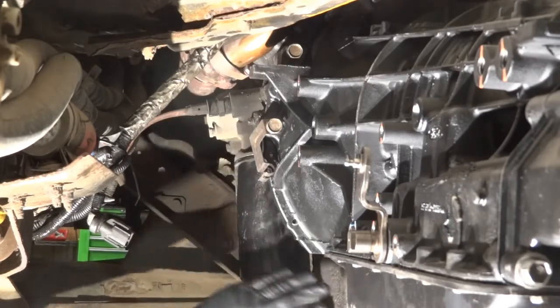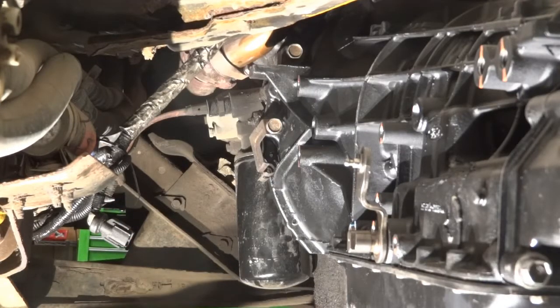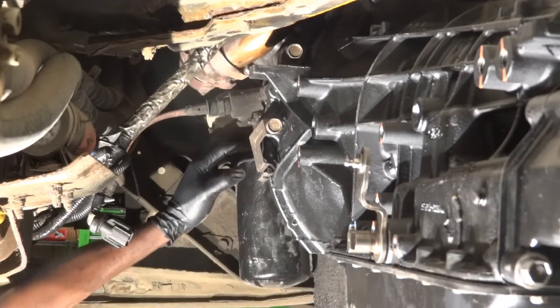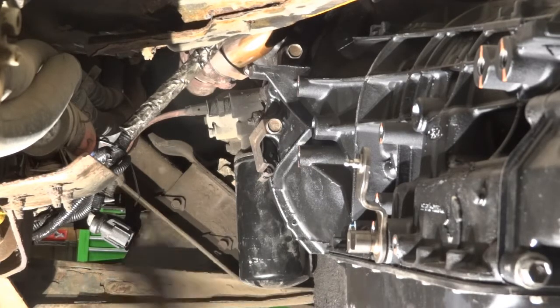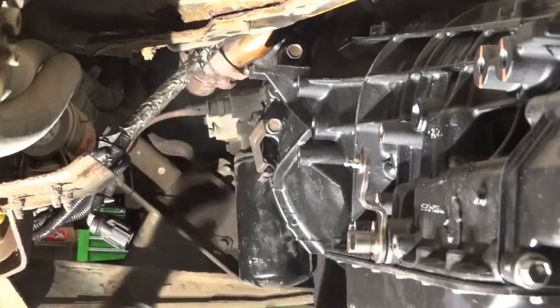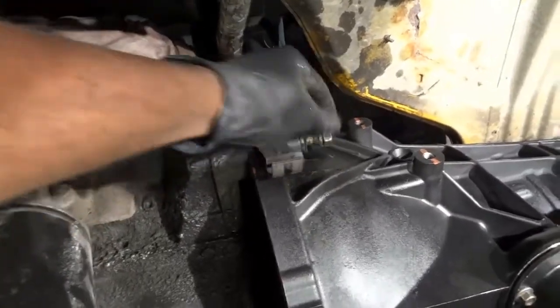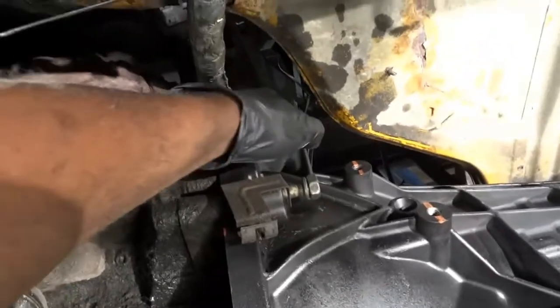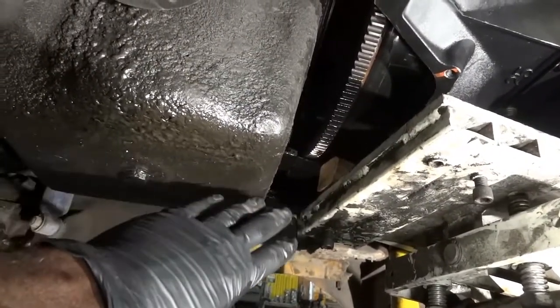I'm going to bring you over here so I can show you what I'm looking at before we start tightening this bolt. We're also going to go on the other side and put the bell housing bolts on the passenger side. I'm going to slide to the passenger side and put a bolt over here — I'm putting another bolt in place. The transmission is against the block. The bolt is on and started. There's another bolt above, and I also got the bell housing bolts on the passenger side started.